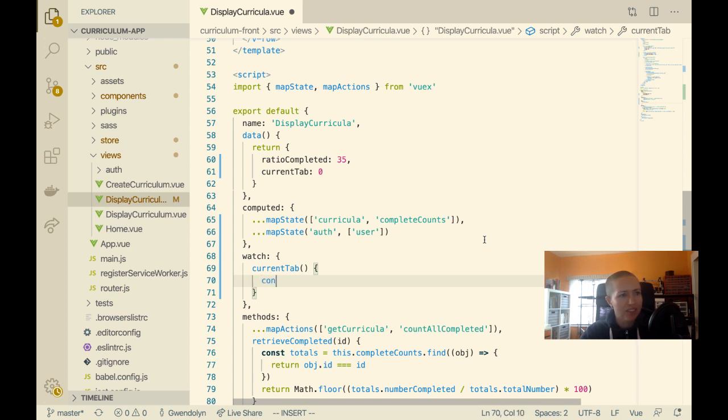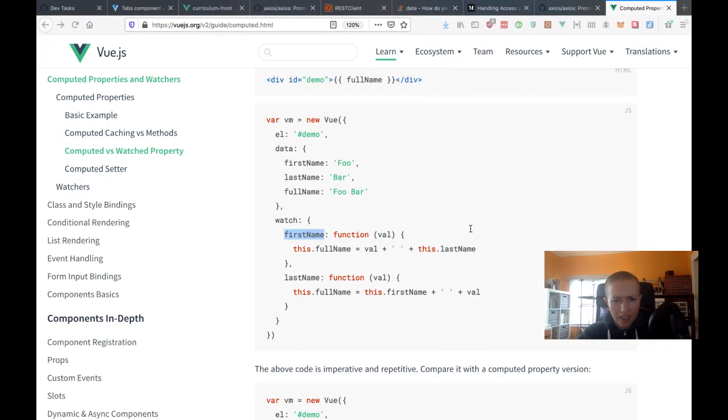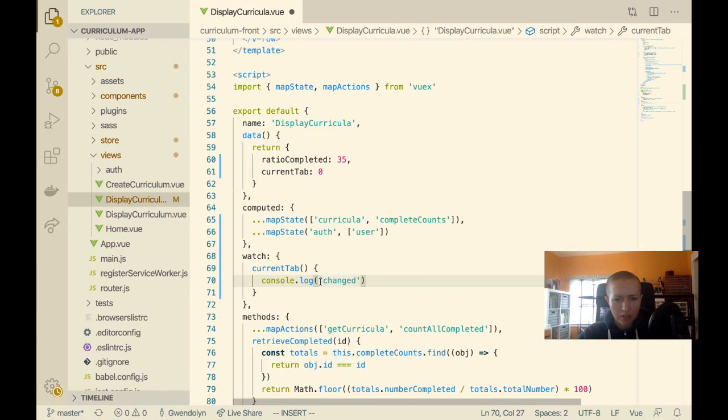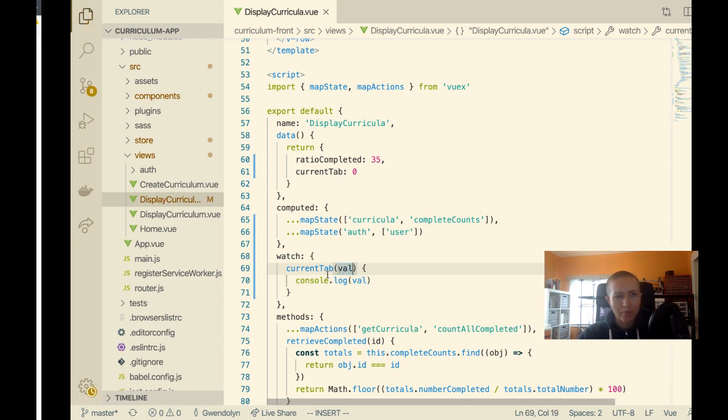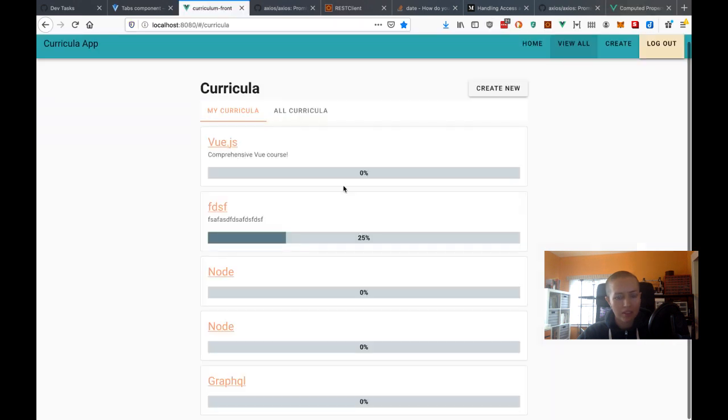Let's see. Okay, console.log changed. Oh wait, I get the value here, so let me do the value. So val. Okay.